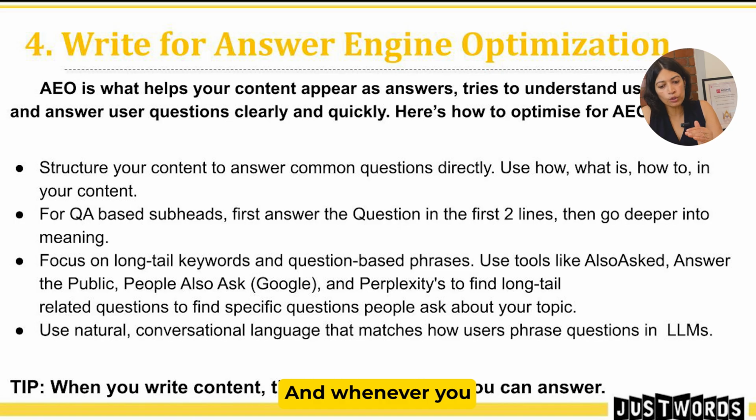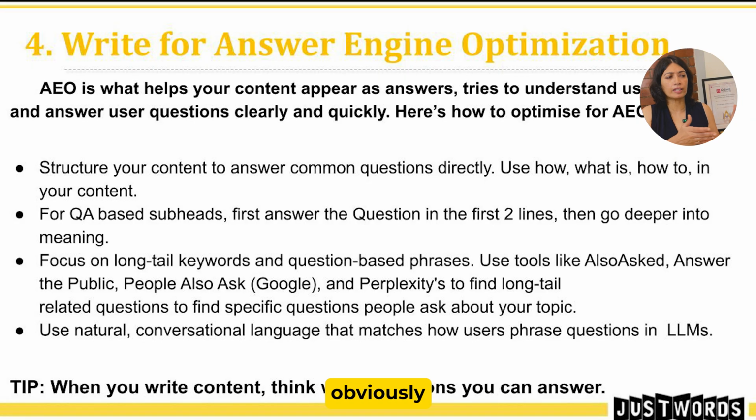And I think I already covered this point, but I'm reiterating it again, that whenever you have a question-based subhead, make sure that you're answering it in the first 2 lines of the paragraph which is coming right after the heading. Also make sure that to find the questions that you will talk about in your article, you are finding the long tail keywords, find out the questions, and there are several tools to do that.